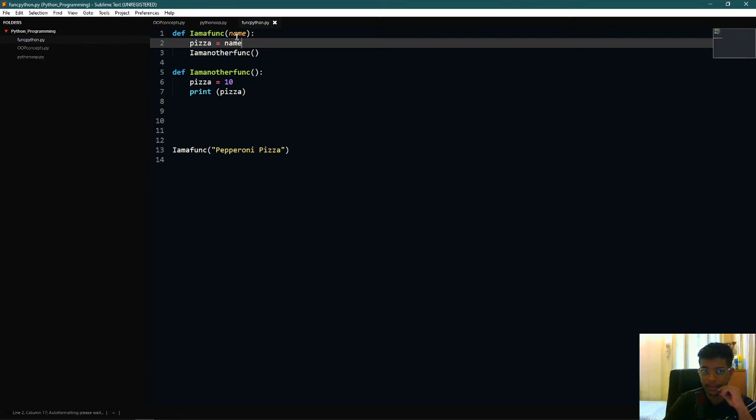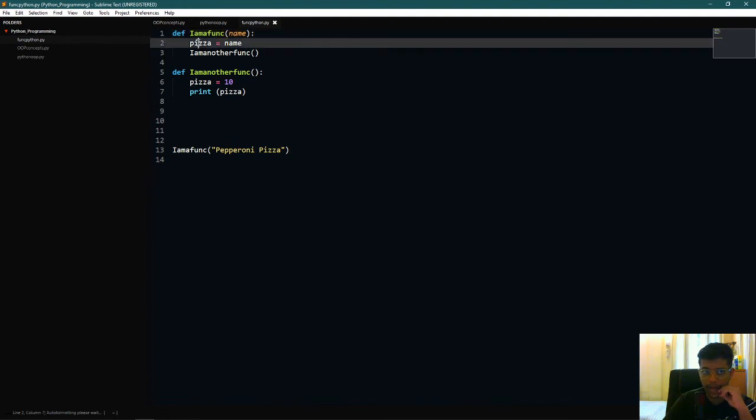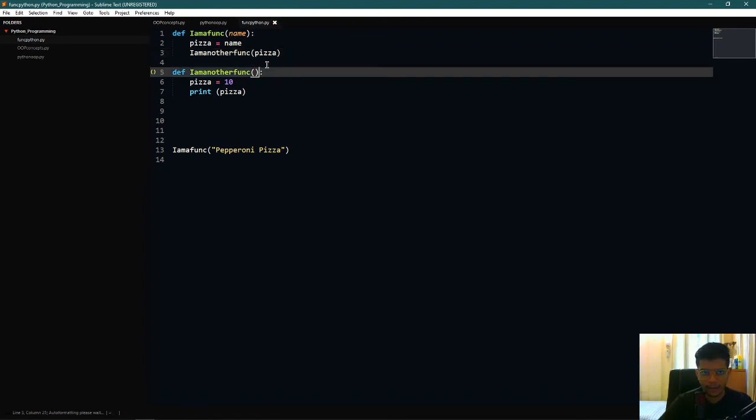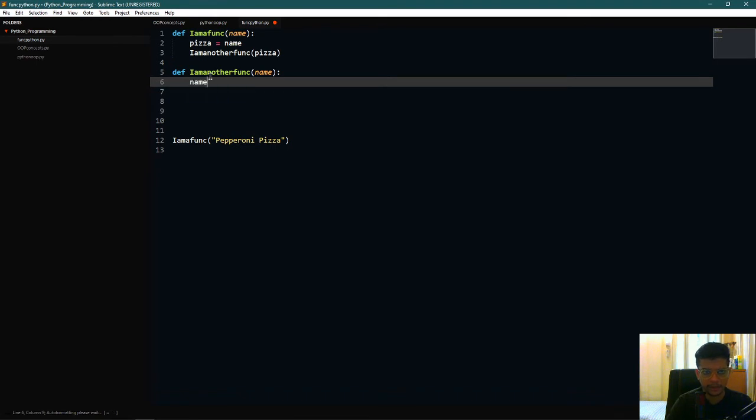Then I can pass this parameter into I am another function, and have another parameter there to capture it. I can say pizza name that has this name.